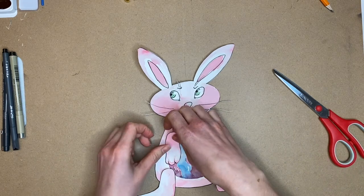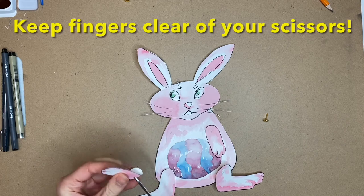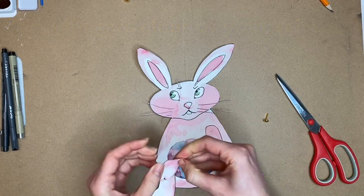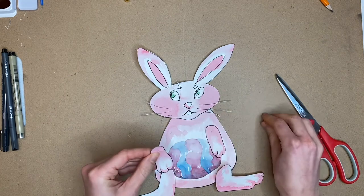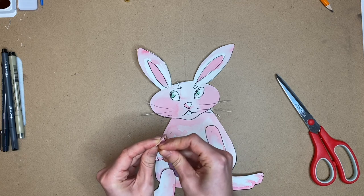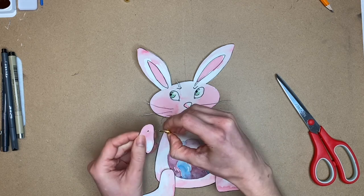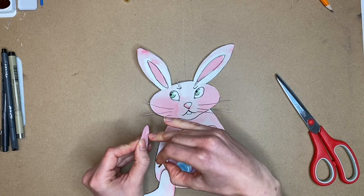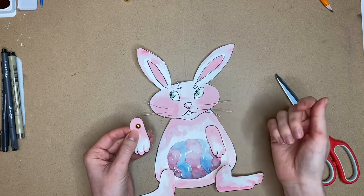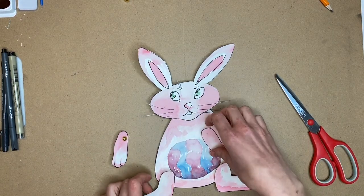And now we're just going to use the brass pins to connect. I'm going to cut it theoretically. There we go. Just with the tip of my scissors and then push it through that way. Here we go. It hides any mistakes, again, if you were a little rough with your cutting like I was. It covers it up nicely. No one can tell. All right, so you do that with all four limbs.